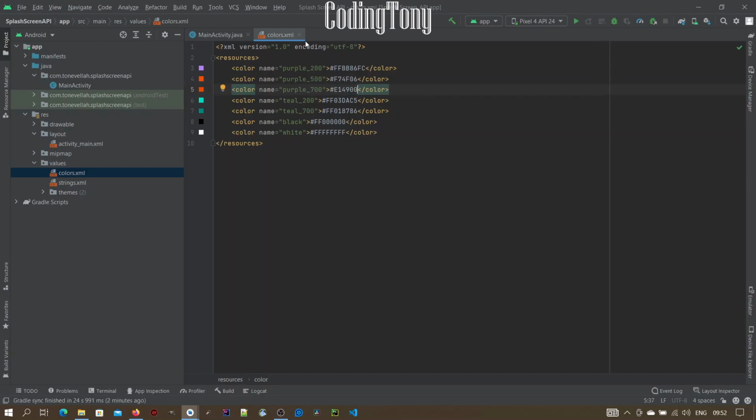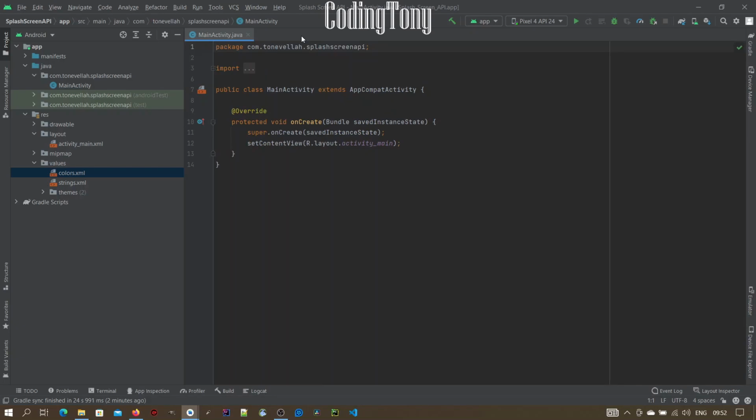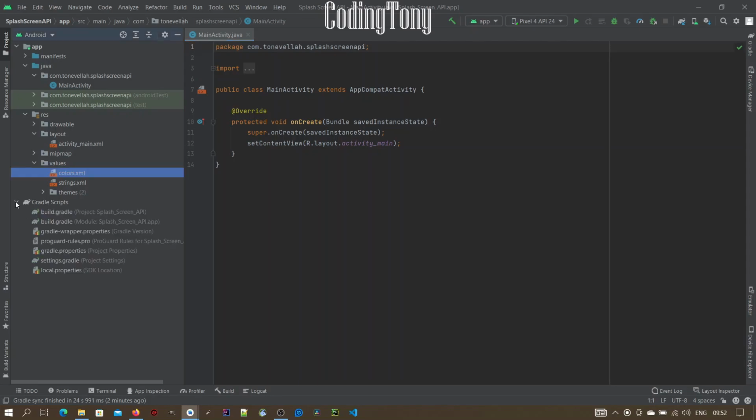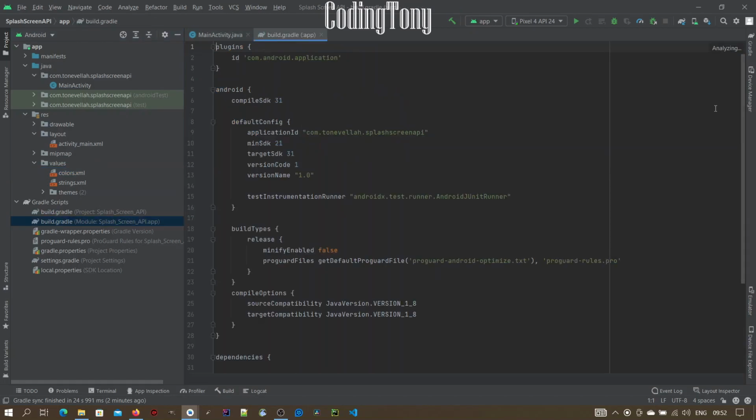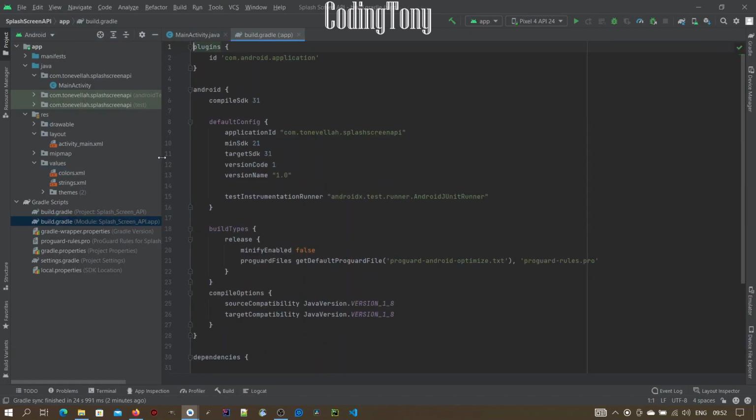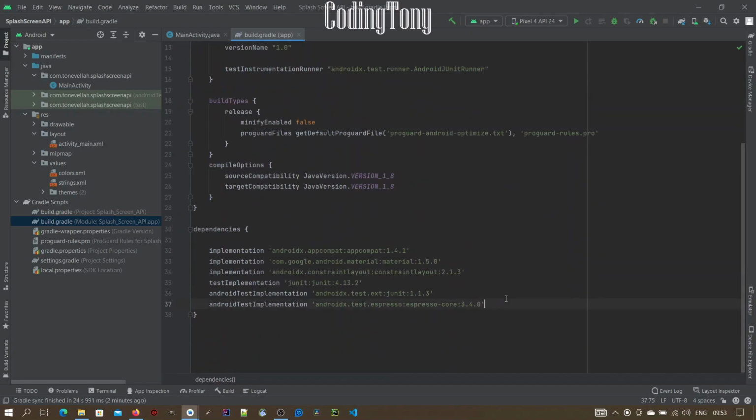Save the file, close it. Now, add the dependency, which is the splash screen API. Go to the Gradle script, then build.gradle module level. Select it. Something to note, make sure your compile SDK is 31. If it is 30 or below, change it to 31. Then add the dependency down here.